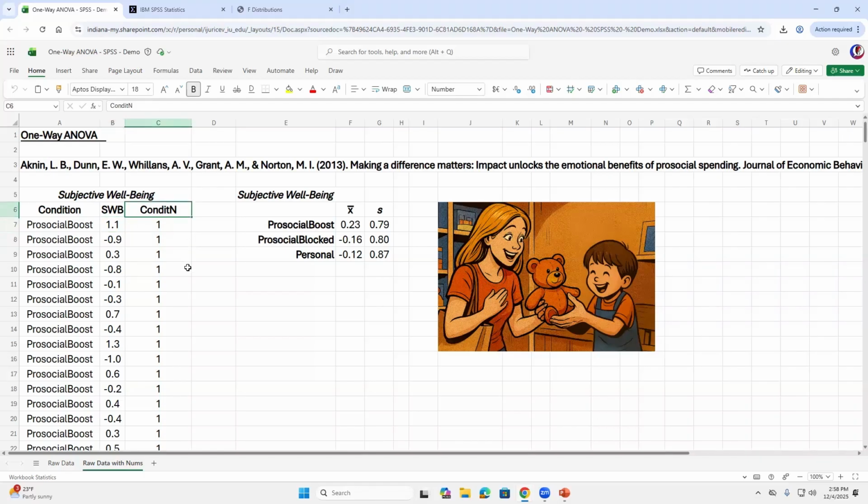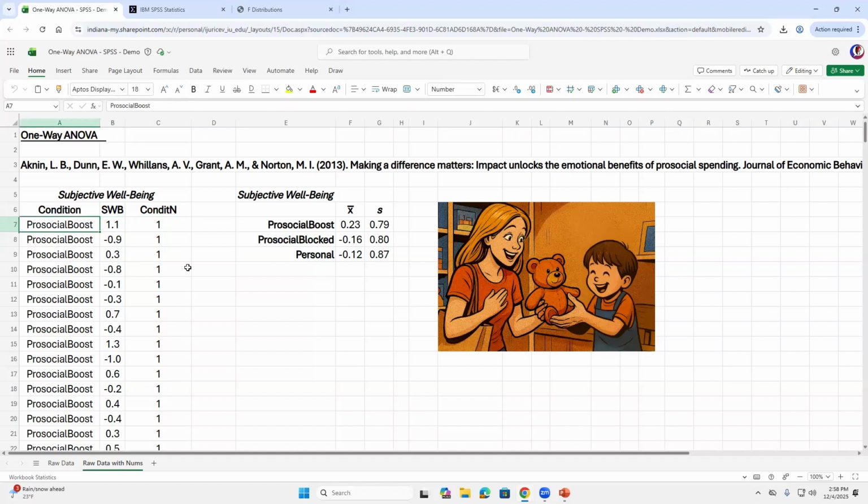And then importantly, we have this condit N column. And this is the column that we need to numerically label our conditions. SPSS requires us, we actually don't even need to name the condition for SPSS, but we need to number the condition for SPSS in ANOVA.